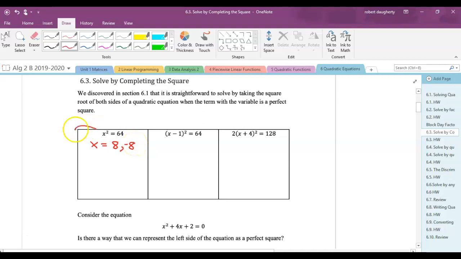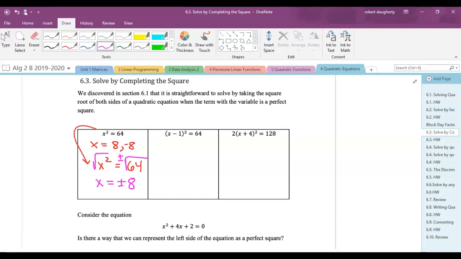The way we worked that out in class is we said if you've got x squared equals 64, and you have a bright idea of taking the square root of both sides, what must be here on the right side? Plus or minus, okay? Square root of x squared is x, so x is equal to plus or minus 8. That's how we make sure that we programmatically get both of the answers, the positive and the negative.